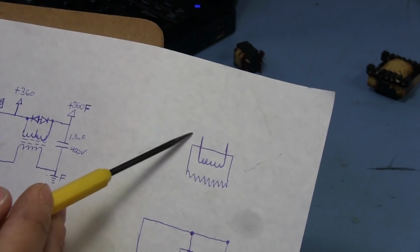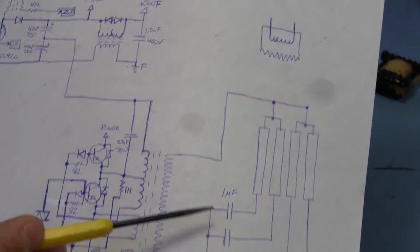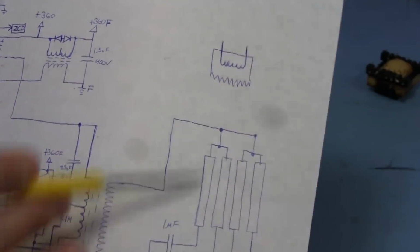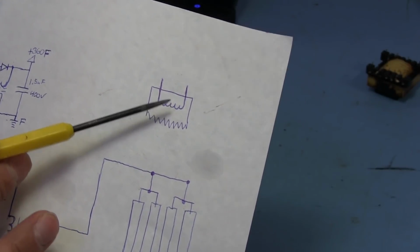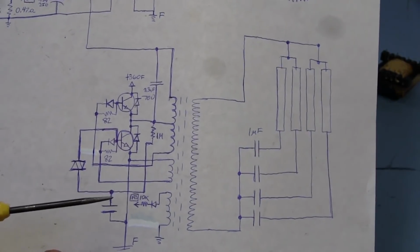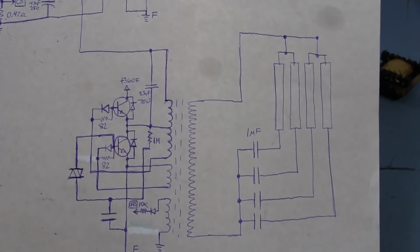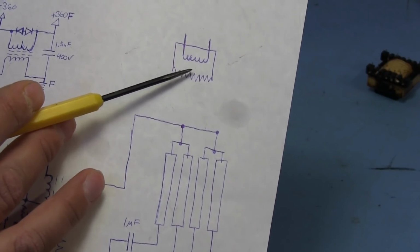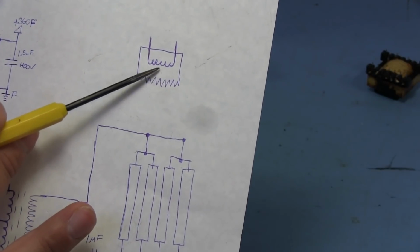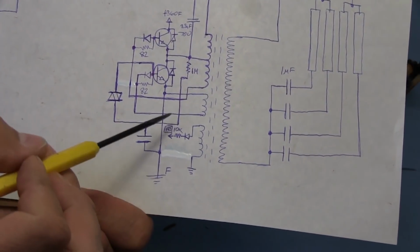So basically this entire filament here is acting as one electrode on this end, and then the other filament on the other side would be acting as another electrode. So we just have a high voltage conducting in there, causing the lamp to glow. We are not directly heating the filament to start the lamp like we do in, say, one of the magnetic ballasted lamp fixtures and all that stuff. So with this, technically the lamp should last a lot longer because we're not constantly stressing out the filament.